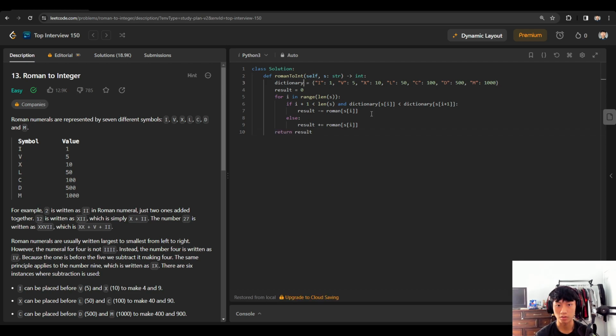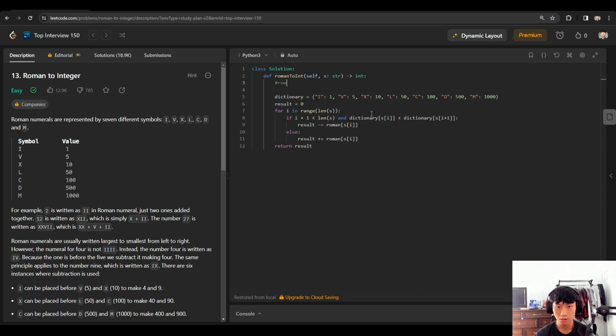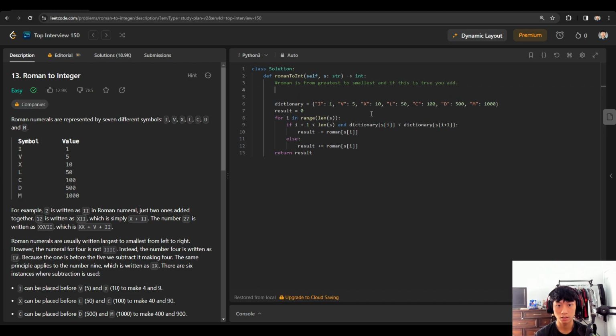But I want to write out some comments to just clarify some things. So Roman is from greatest to smallest, and if this is true, you add. If Roman is from smallest to greatest, the current value will be negative.